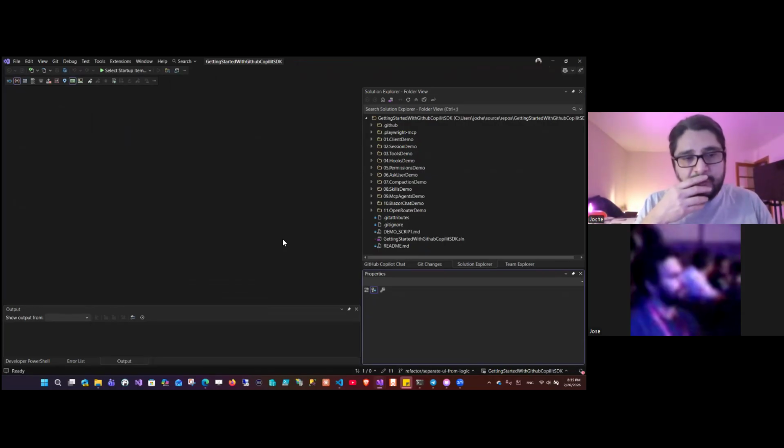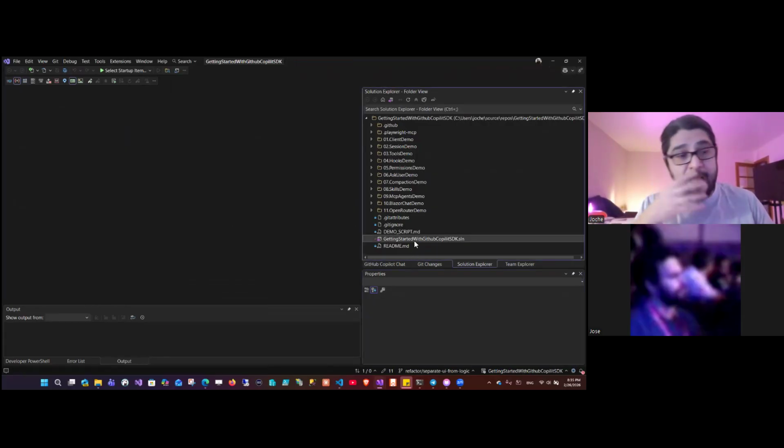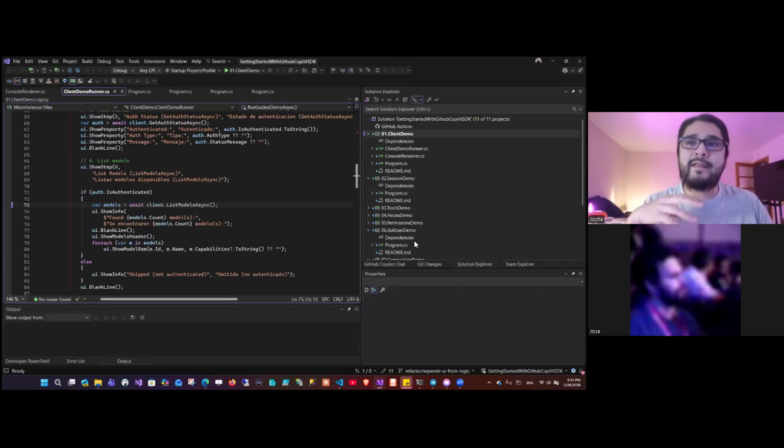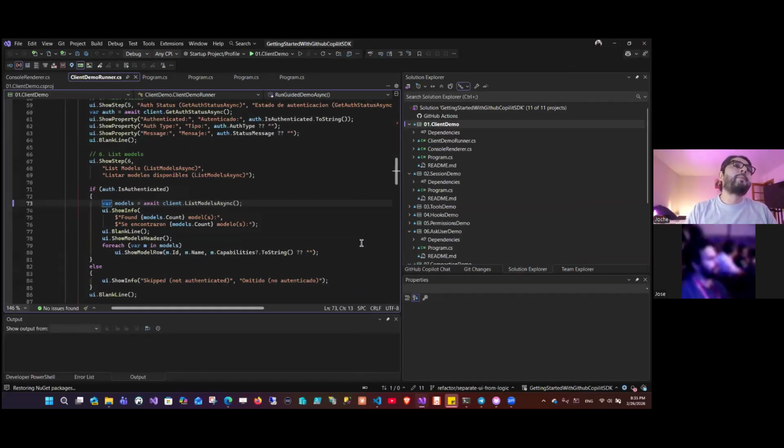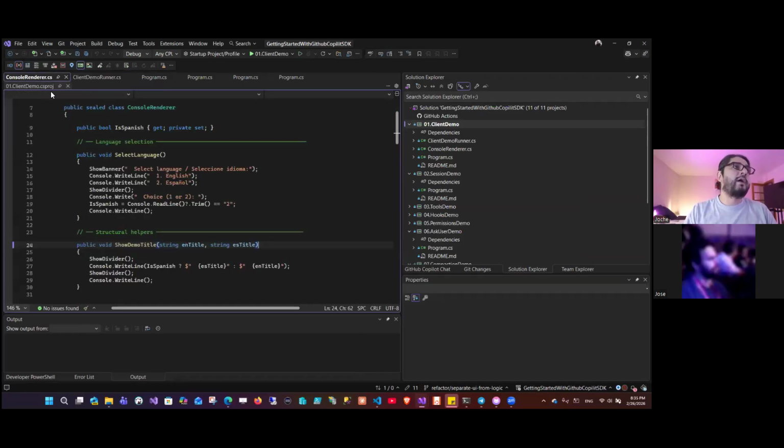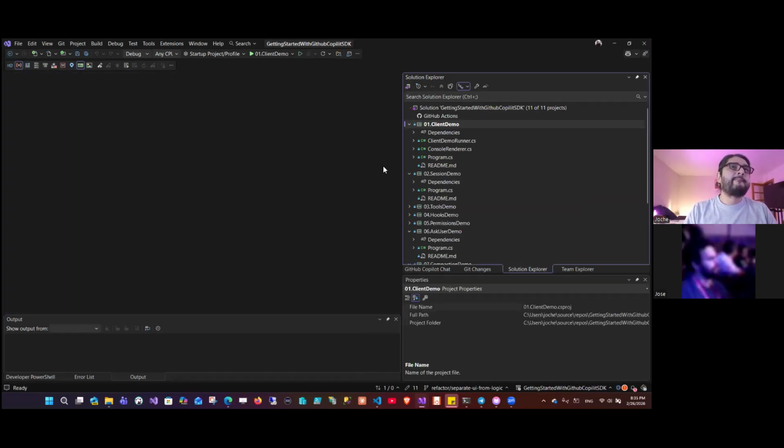Okay, so it looks like there is no difference between Microsoft AI extensions right now and GitHub Copilot. But yeah, the big difference is the agentic loop. So here we have a course that we have been preparing with Javier, which is basically how to use GitHub Copilot, from getting a client, handling the sessions, and so on and so forth.